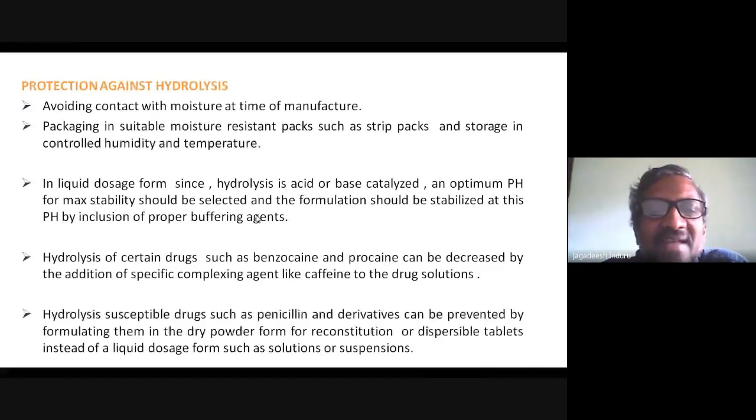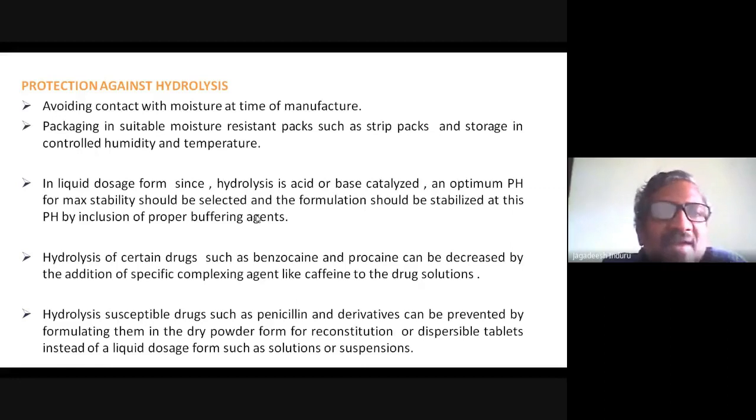Most of the times, this is done by formulation scientists, not the drug discovery people. During drug discovery, they find the suitable salts, like benzocaine hydrochloride or benzocaine phosphate or any amine salt. If a particular salt is stable, they will release the product in that salt form. But as a formulation manufacturer doing research, we need to add a simultaneous complexing agent, another drug or an excipient that will enhance the stability.